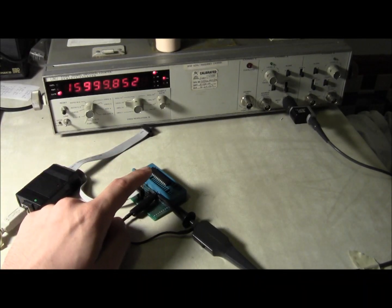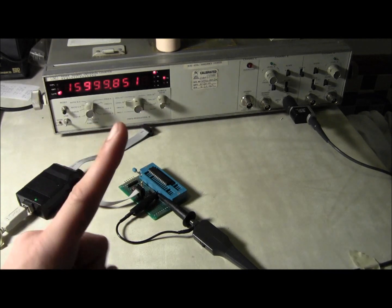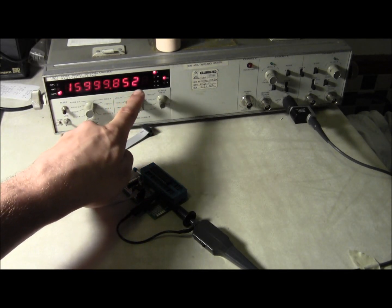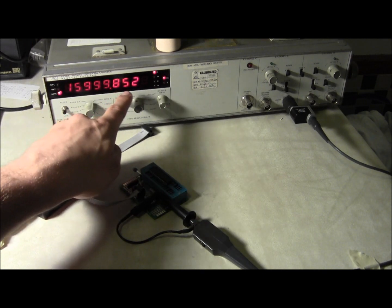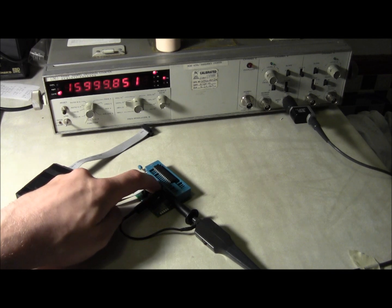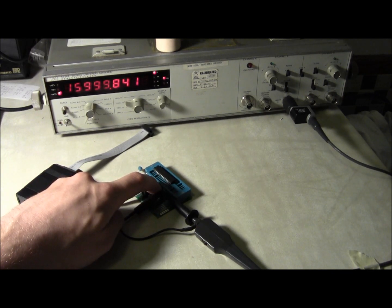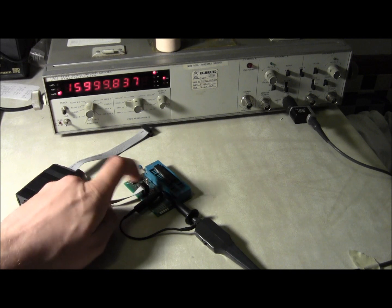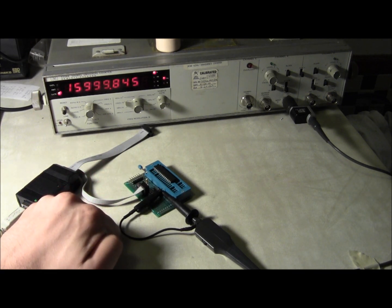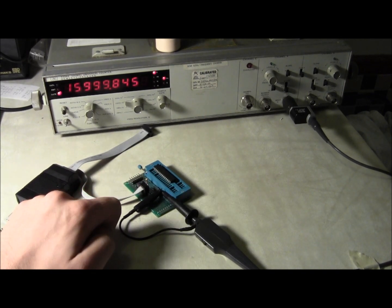I can show you a demonstration of this by using my fat finger, because my finger happens to be alive. We can see it's been switching between 851, 852, and 853 hertz. If we warm it up, we might be able to get it to drift a few degrees. You can see it actually goes down in frequency — that's very common for crystals to go down in frequency when warmed up, versus going up, which is what we saw with the RC oscillator.